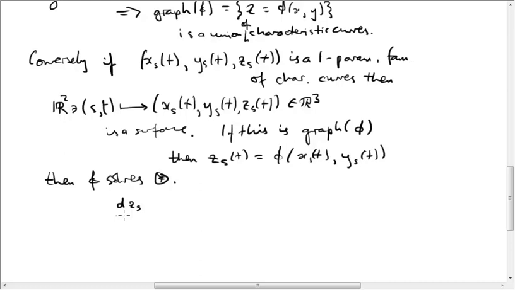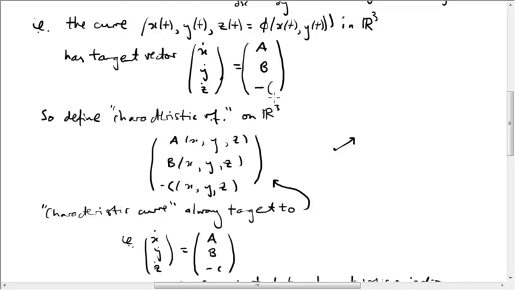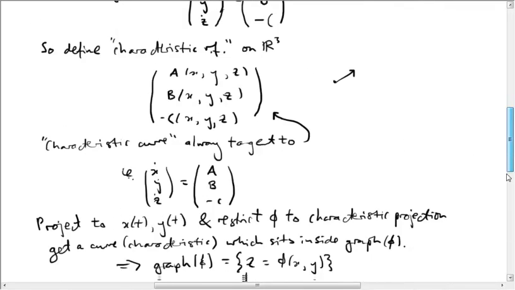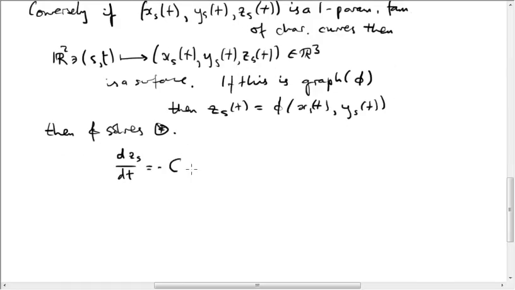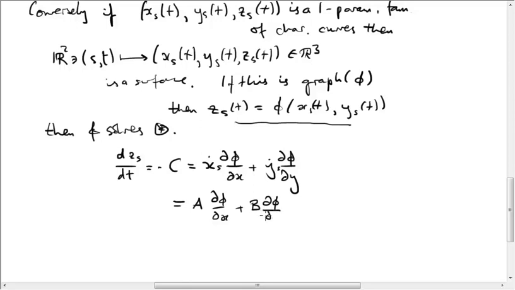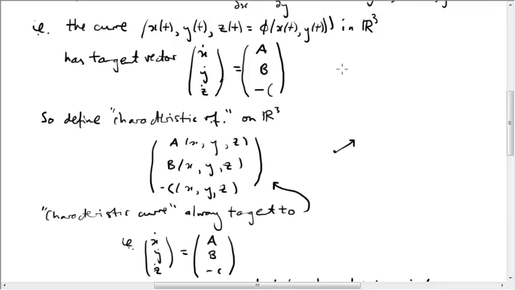Well, if we just compute dz s by dt, then, because this is a characteristic curve, z dot is minus c. So the time derivative of z is minus c. This gives us minus c, which is, by the chain rule, the expression x dot d phi by dx plus y dot d phi by dy, just applying the chain rule to this equality here. And this is x s, remember, and y s. And because each, for each s, x s and y s are components of a characteristic curve, that means this is A d phi by dx plus B d phi by dy, just because everywhere x dot equals a and y dot equals b.